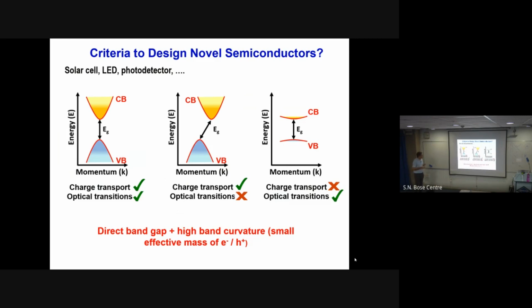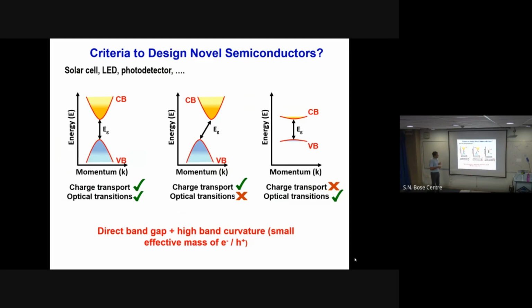So this is an ideal scenario that one would like to work on when you are thinking of a material. I would expect this kind of situation to be there in my material if I'm thinking of it as a semiconductor. If I have an indirect band gap, something like silicon that I showed, it has very good charge transport, but optical transitions are very poor. So, for example, if you are thinking of LED material, then this will probably never work efficiently.